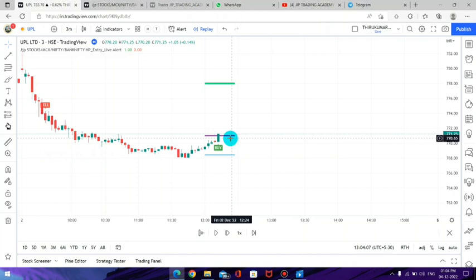Once you get a confirmation of entry in the Telegram signals also, you should see whether the candle is closing above both levels. Then only can we say it is a high accuracy entry and you can place orders, because you will continuously get many alerts in the Telegram channel. We have filtered and given only good accuracy entries as Telegram alerts, but you should still see that the signals are confirming with the levels. In level confirmation, it should break both levels. For a buy entry, the candle should close above both the purple level as well as the blue level. Once you get the confirmation here, you can surely make an entry here itself.